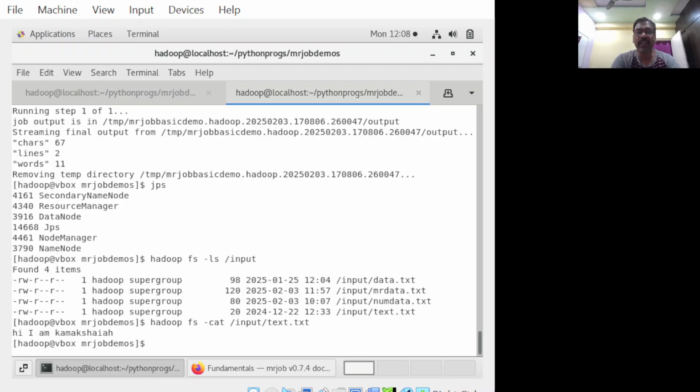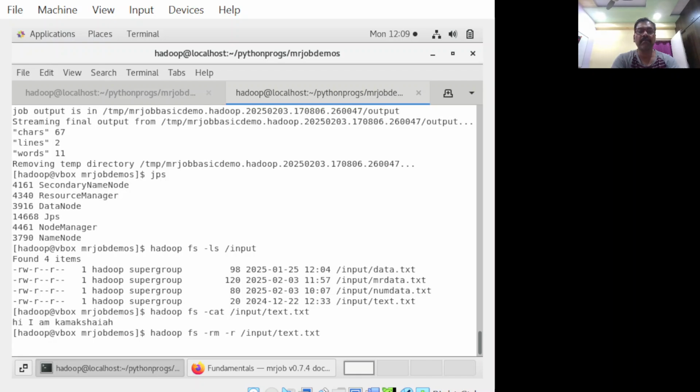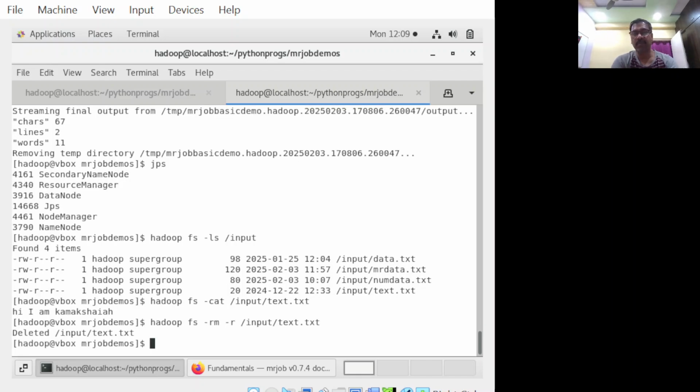Okay, I have only one line here, so I will hadoop fs -rm input/text.txt. I'm removing it. Now I'm going to hadoop fs -put text.txt into input.